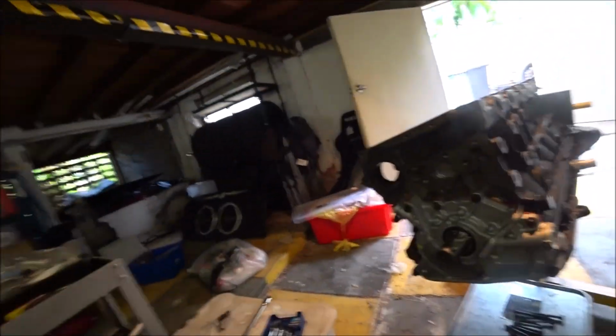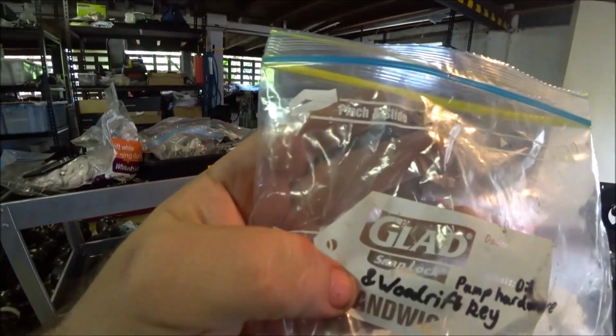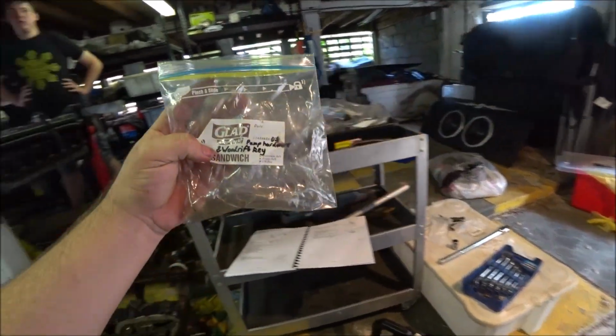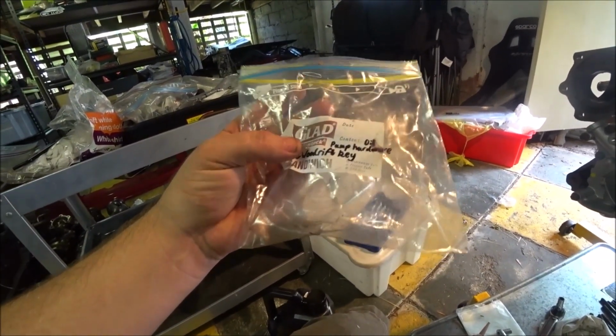One other problem, which I'm hoping isn't too big an issue. This is the bag with the oil pump hardware, so these bolts. It also says Woodruff key. It says Woodruff key because someone can't spell Woodruff. There's no Woodruff key in there. So I don't know where that is. I'm hoping it's with the main sprocket, but I'm not sure. If it's not there, I'm buggered.